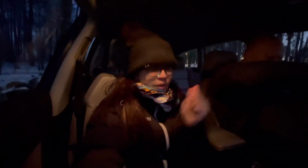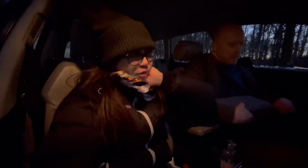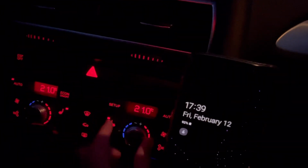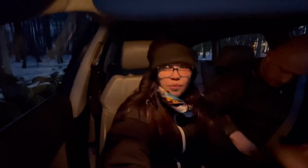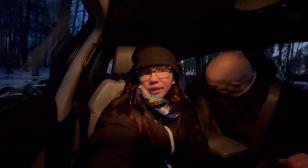Well, finally, we're in the car. Keep ourselves warm. It's really very cold, and as it gets darker, it gets colder. And I couldn't stand it anymore. I'm always weak. Here I have a comfortable, very warm seat. So I'm gonna set up the heating. Let's do six to heat up my seat. It heats up everything here and the seat. Oh my god, it's max. So it's gonna be warm and it'll be okay. Now I'm beginning to feel my fingers again. It's really cold.